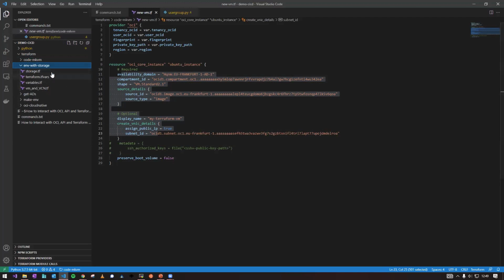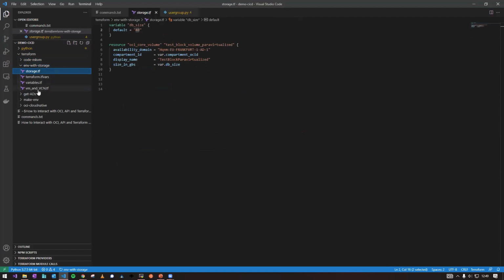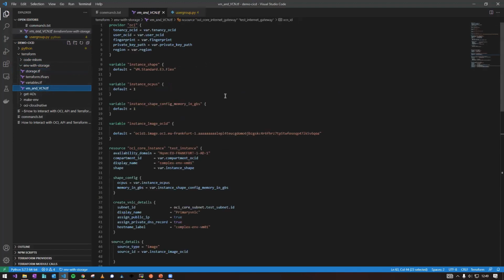For example, this one, Terra environment with storage. What we'd be creating here would be a machine with its own VCN, with its own storage, with its own resources and so on. Here you're going to see first thing, VM and VCN. You are going to see a little bit more complex script.